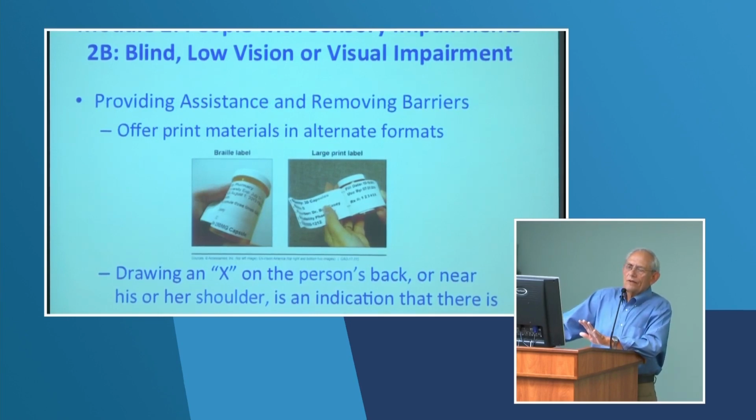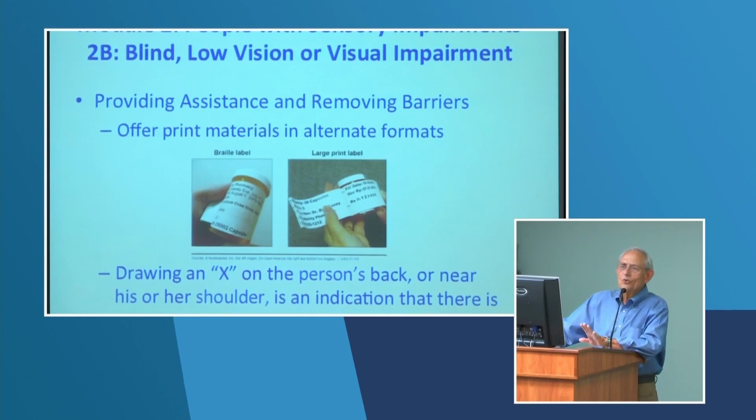Now, if you're going to have print material, it doesn't work for the profoundly blind, but for low vision people, we make print material in large print. Or if you're going to write something out for them, don't write it out with a ballpoint pen. They can't probably see that close. Use something like a magic marker kind of pen, something that's broader, and write big. So people with macular degeneration can read that by looking at it really close, and they'll follow it letter for letter.